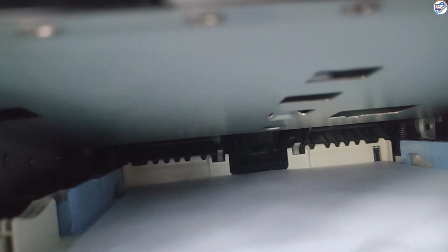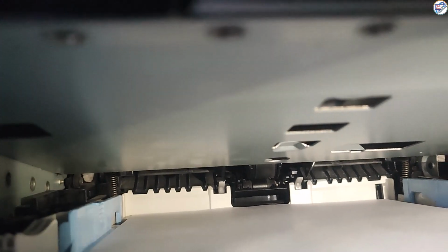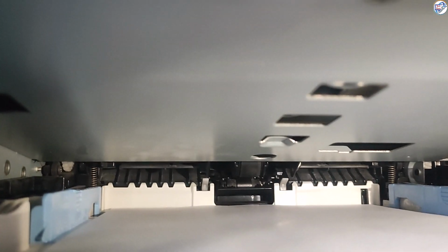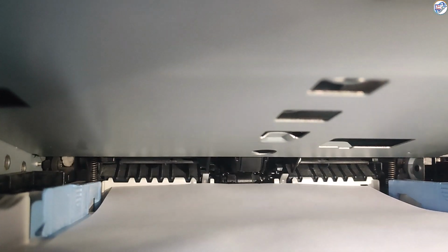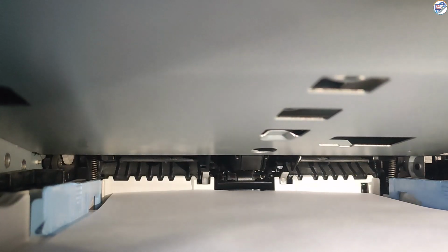Locate the pickup roller, which is the black rubber roller that feeds paper into the printer. You can lift the tab up and out of the way. Gently pull the pickup roller out of the printer. Align the tabs on the pickup roller with the slots in the printer and push the roller into place until it clicks. Close the printer's paper tray.